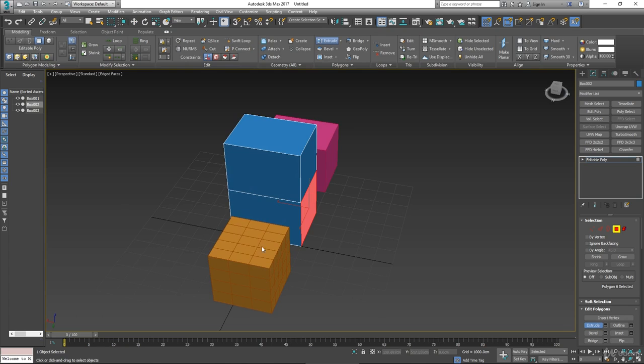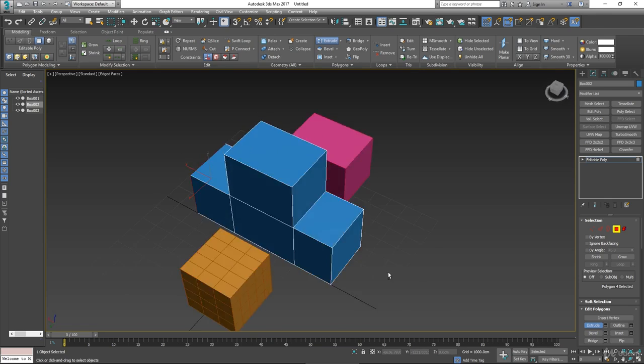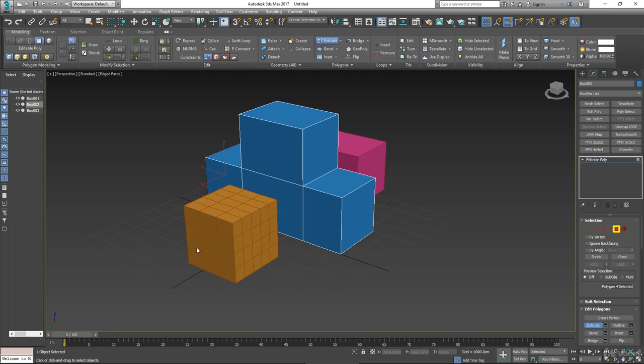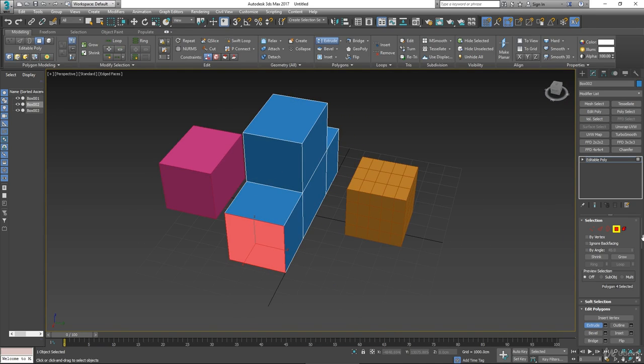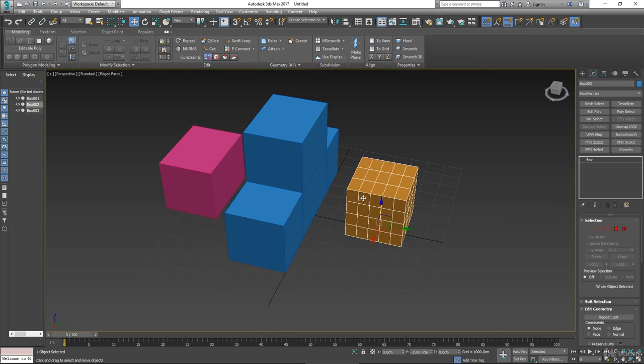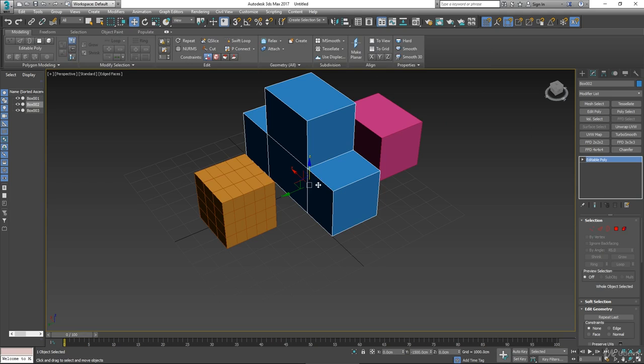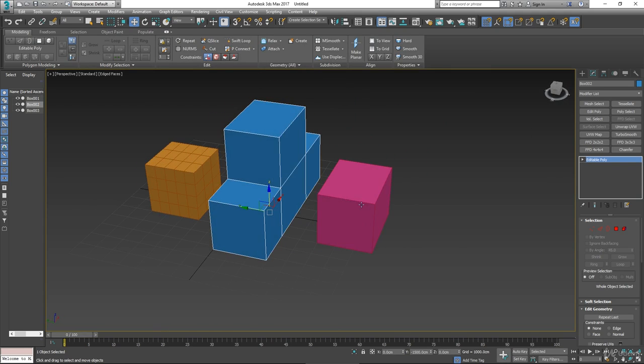I can extrude. I can't do that with this object, but at the same time now I've lost the parameters for my primitive, but I don't really need them. Once you get into poly mode, you don't need those parameters. So that's really the difference between those two. That's basic. Lets you set it up, and then you convert it to poly mode to edit it. That's essentially the difference. And then you have mesh mode.